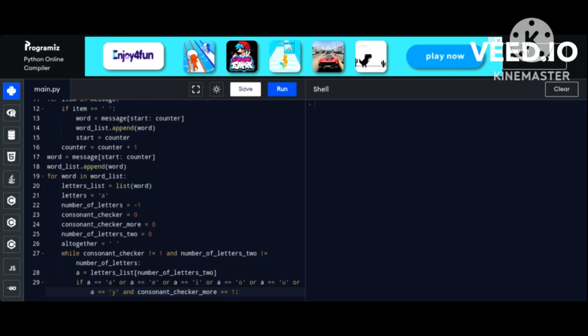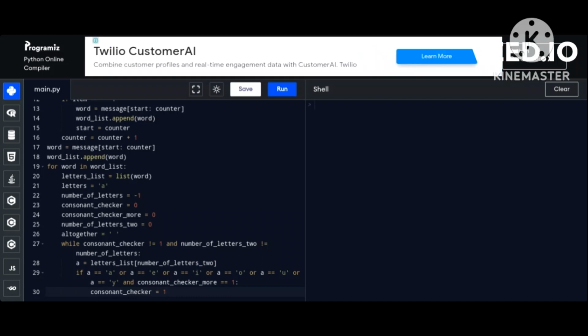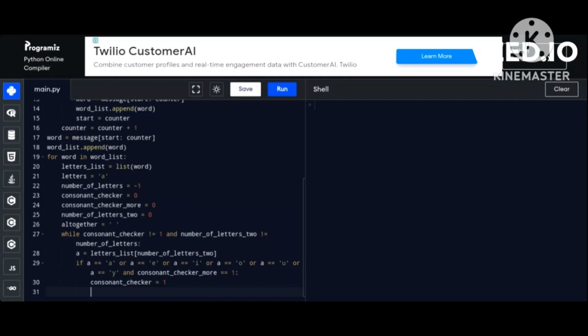Anyway, consonant checker is equal to 1. Wait, hold on. Yep. So at the end of this if statement, I know you had to type a huge if statement, and the then part is just tiny. Anyway, next.